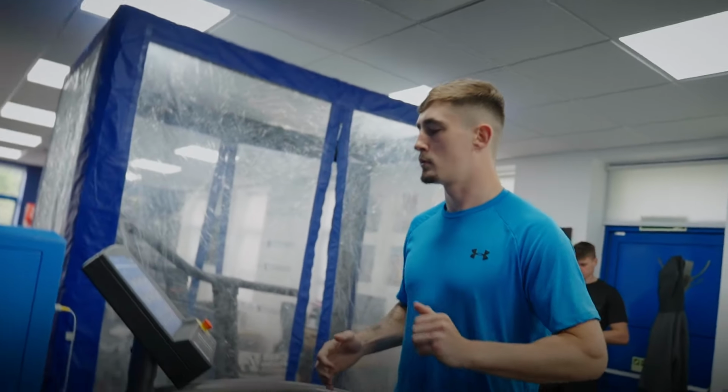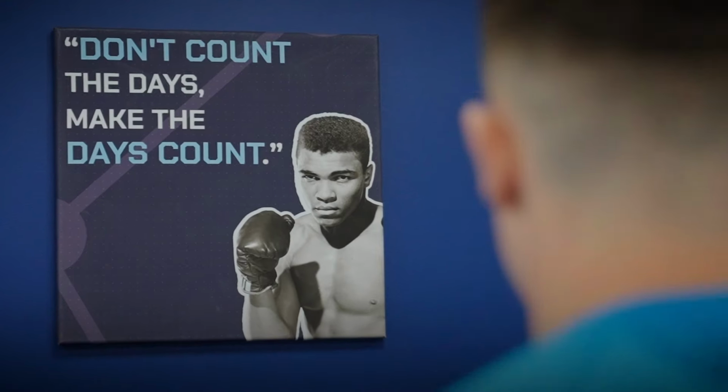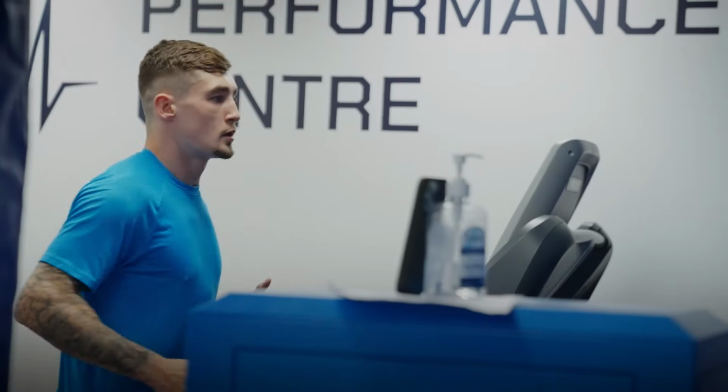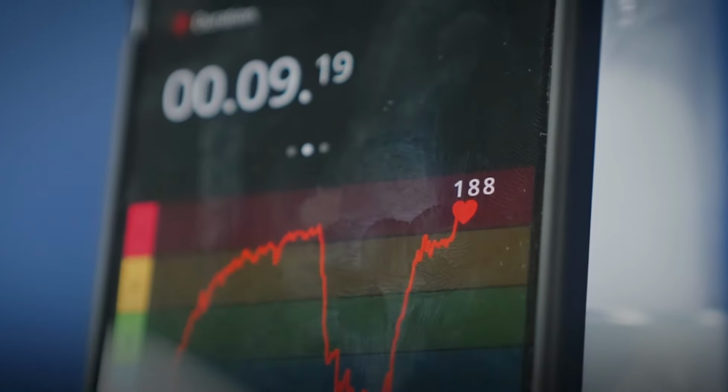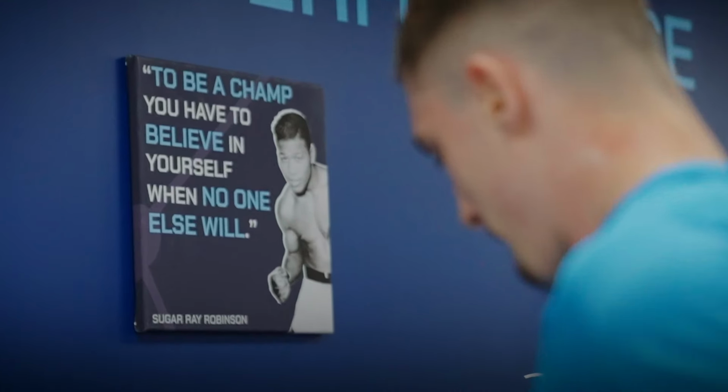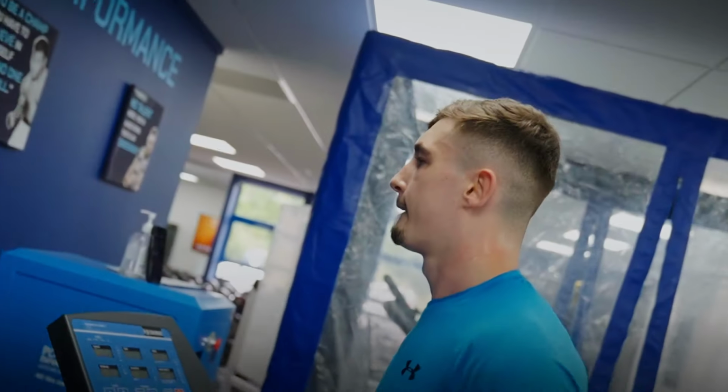So it starts off at 8 kilometers an hour, you do 30 seconds, step off the treadmill for 15 seconds, then you increase it by 0.5 kilometers an hour. And then you repeat that all the way up until you can't do any more. Really important there as well is taking your heart rate after every stage, because then you get a trend of how you are responding. You're talking about the amateurs and the professionals and the elite. The difference between 20 and 22 and 22 and 24 doesn't seem that much, because that is their absolute max effort.